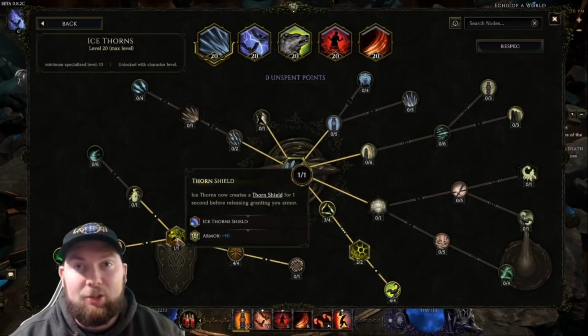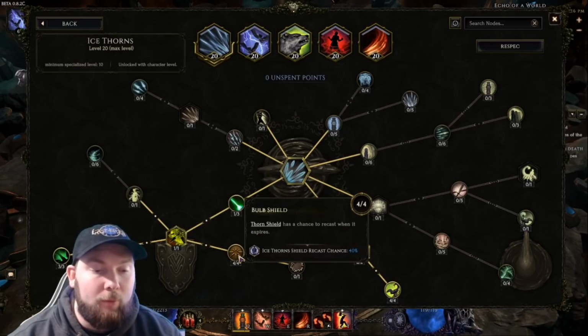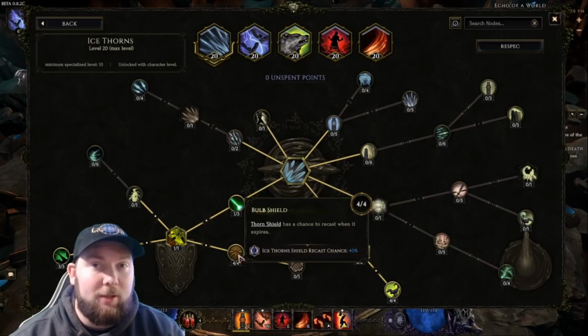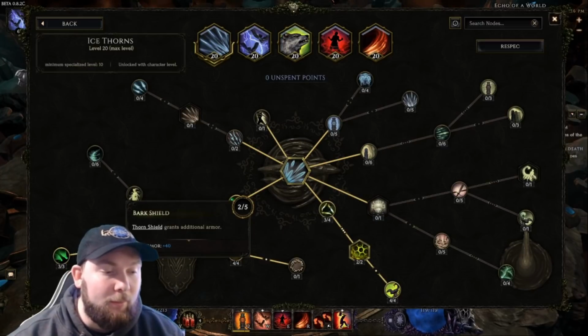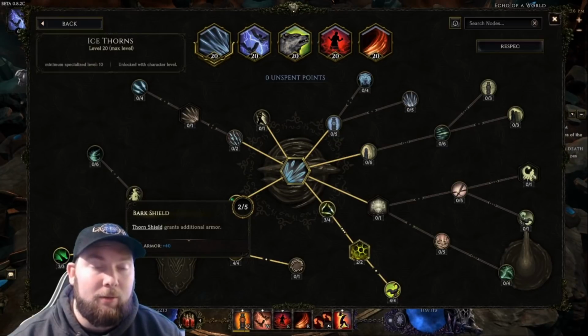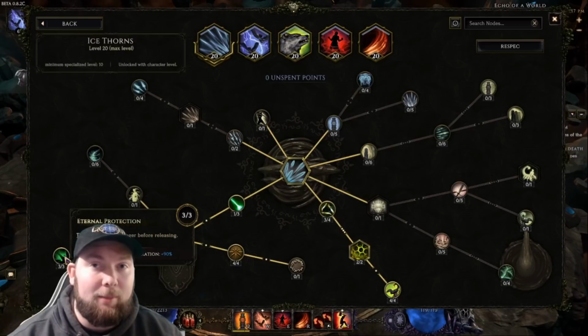means that when it does proc, we are granted a shield for 1 second that gives us a flat 40 armor, and then the Ice Thorns will fire outwards. We got 4 points in Bulb Shield, so a 40% chance to recast, so there's a 40% chance when we get hit, it will proc, and then a 40% chance on that it will cast twice. Then we got 2 points in Bark Shield for another 40 flat added damage. This gives us 80 flat added armor for each one of them that has been procced in the last second. And 3 points in Eternal Protection brings that duration from 1 second up 90% to 1.9 seconds. So we get 80 additional armor for 1.9 seconds every time that it procs.